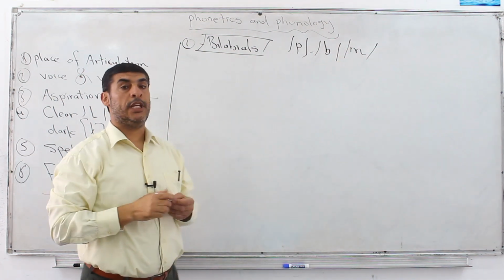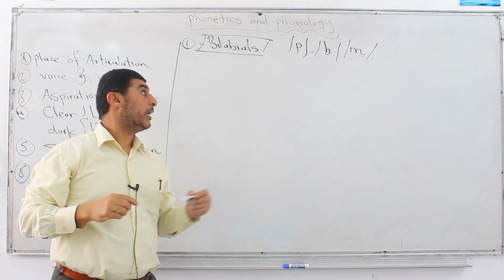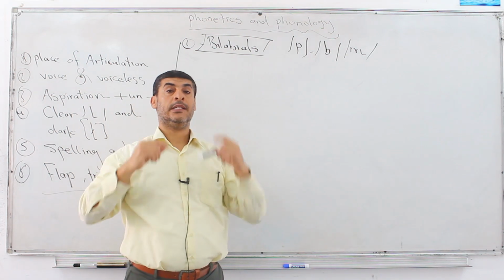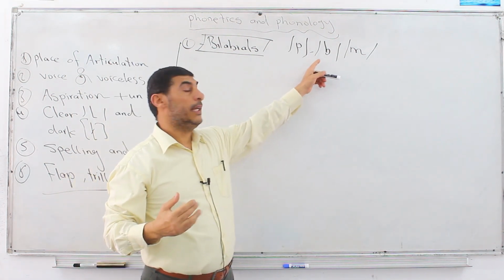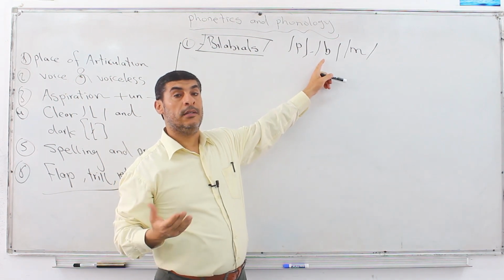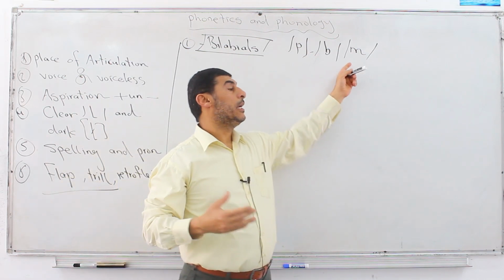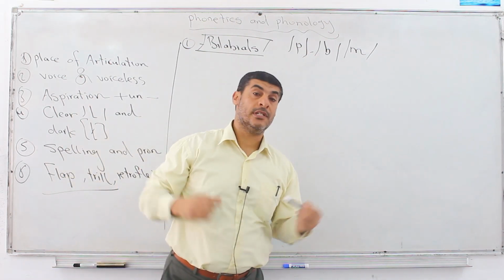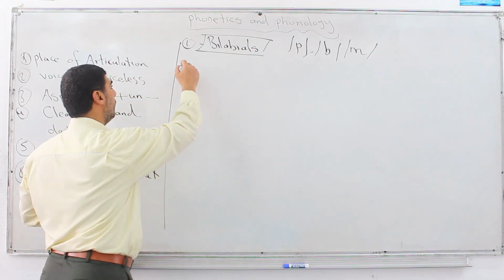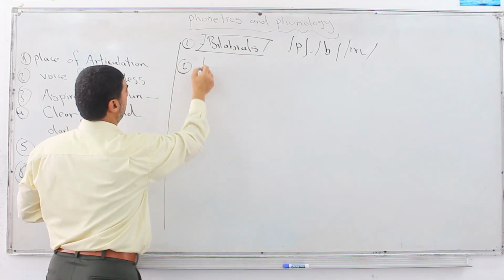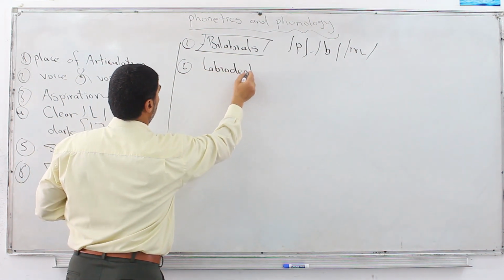I try to say people, you see the two lips are pressed against one another. Okay, the lower lip and the upper lip come into contact. And we have p, and the word beep, and we have the word man. So the two lips come into contact. Okay. Number 2, labiodental.